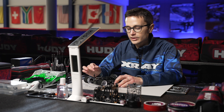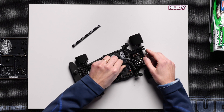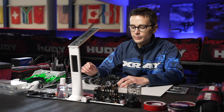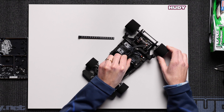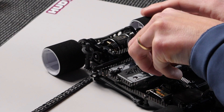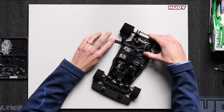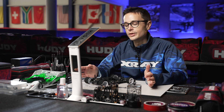As you can see it's very easy to adjust. All you have to do to increase the pod droop is to lengthen the shock by turning this collar here. We've lengthened the shock, but this also means the ride height is higher, so we're going to have to take some preload away from the spring to compensate. We're back down to 3.6mm ride height now. Lifting the suspension up, we now have 5mm there — so that means we have 1.4mm of droop in the rear, which is a lot.